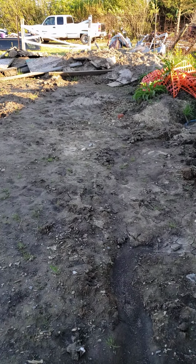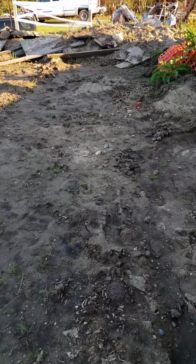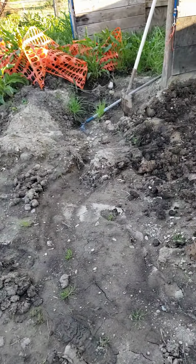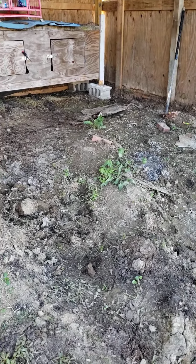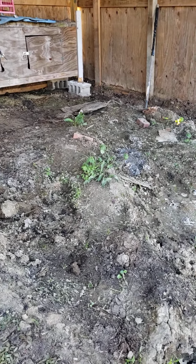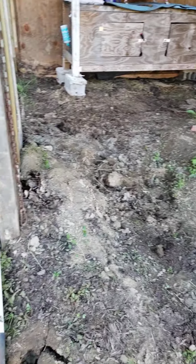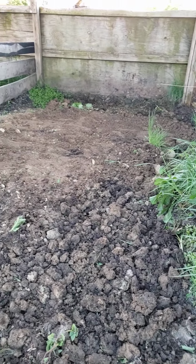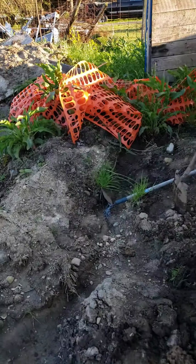But like the divots in it, this is from where we, like this big pile of junk right here. This is where we had our horses when we first moved in. And we didn't realize how horrible it was gonna be. So this was literally just ruts, knee-high ruts where my horses were stuck, and we actually put a floor in this spot because I couldn't have my horses standing in mud and they had no place to go. They couldn't get away from it, so we put a floor in here originally. But this right here is what I'm doing right now.